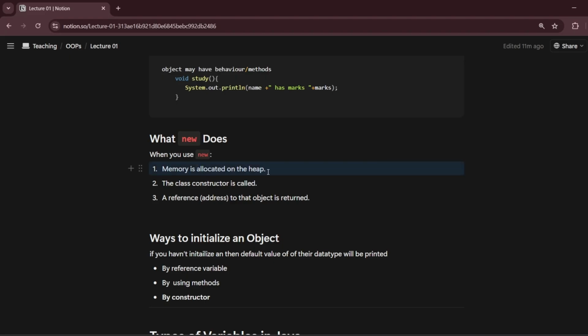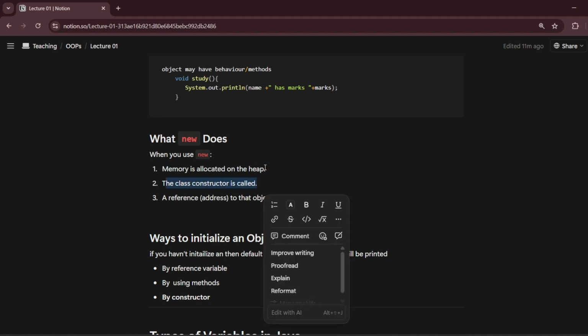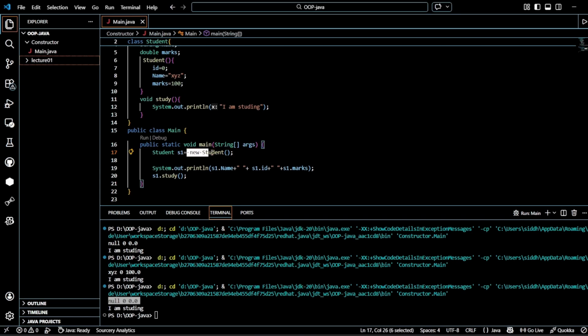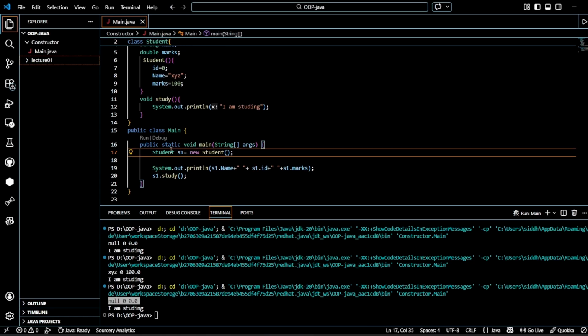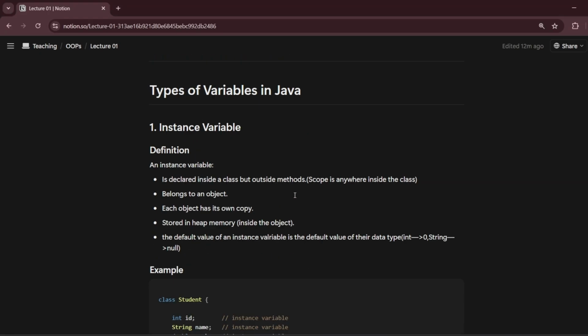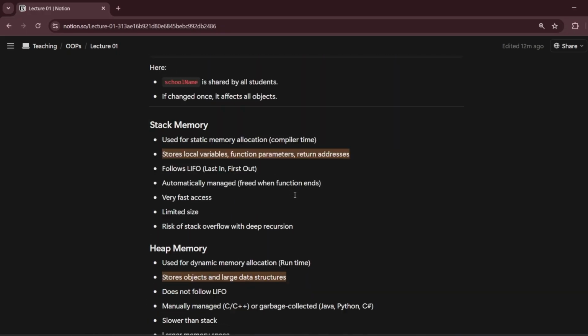Memory is allocated on the heap area. Then the constructor is called, and the reference, meaning the address of the object, is returned. The address of this object will be returned to the s1 reference variable. Fine. Let's proceed further.